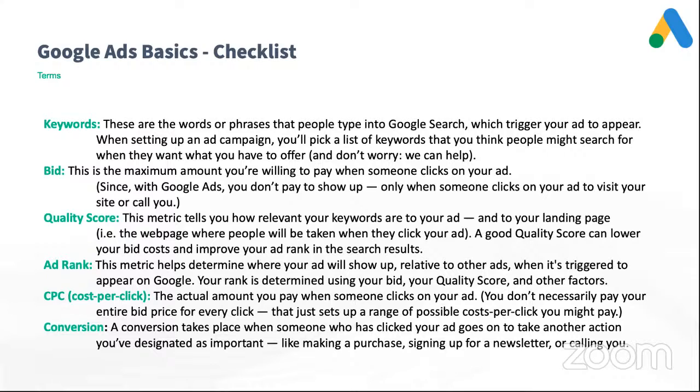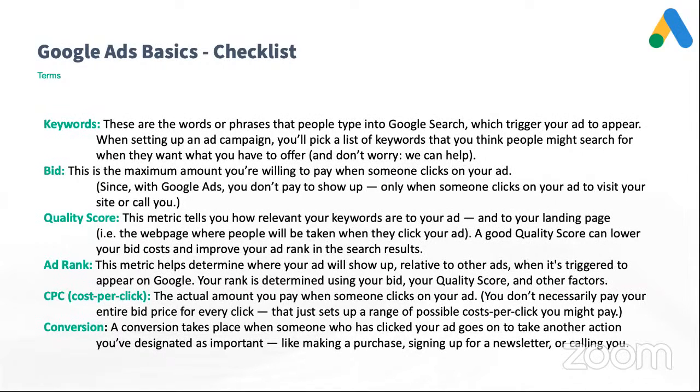Your quality score, that is when you do your keyword planning, there's a little number that sits next to the keyword that you're investigating, and it gives you an idea of how relevant those keywords would be in your ad, and tells you if it's worthwhile putting them into your ad. Some keywords you use may not ever be searched, and that's what the keyword planner helps you prepare for. Those keywords that obviously haven't been searched in the last year, you don't particularly want to use, because they're not going to get you anywhere.